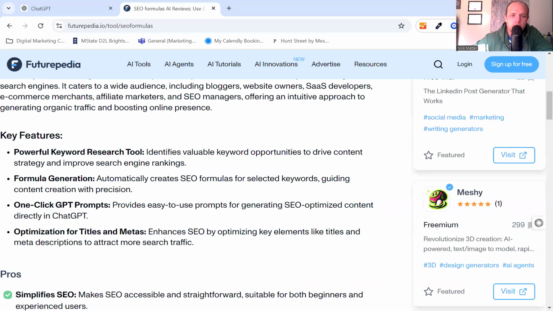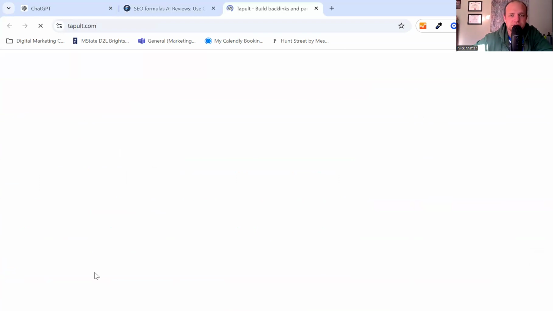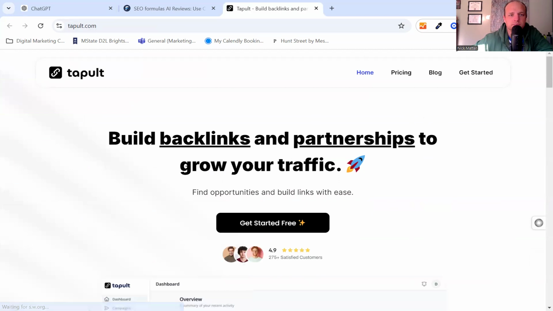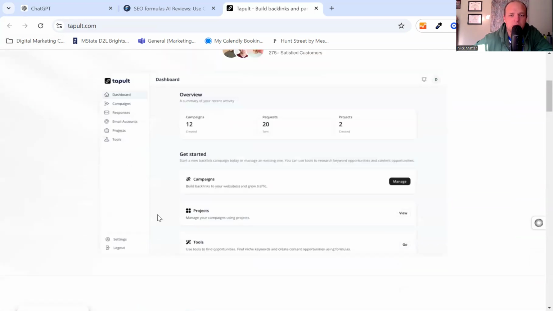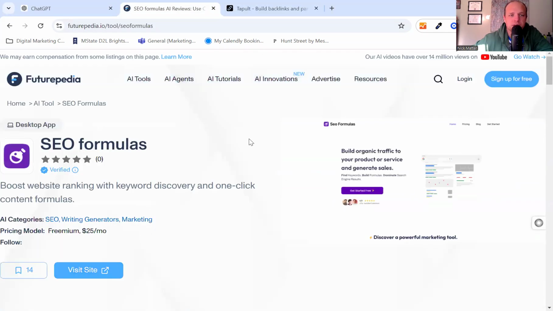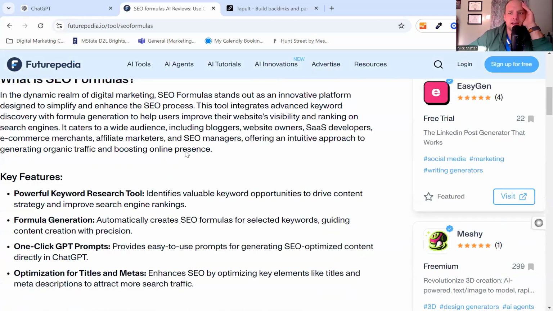And then if you want to go to the website itself, you can click visit site and it'll take you to a totally different thing. Interestingly enough, this is a completely different website than what we just looked at. A lot of the times the titles that you see here on Futurepedia are not necessarily going to be the same because of how often they change. So SEO formulas, for example, was verified a while ago.